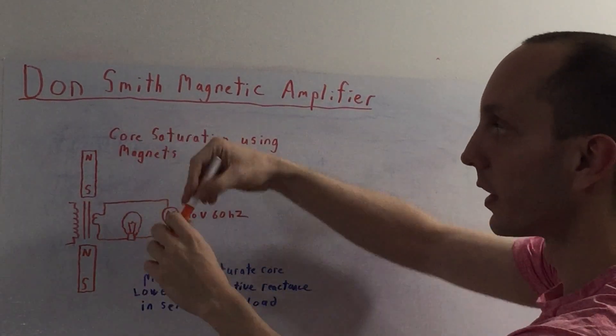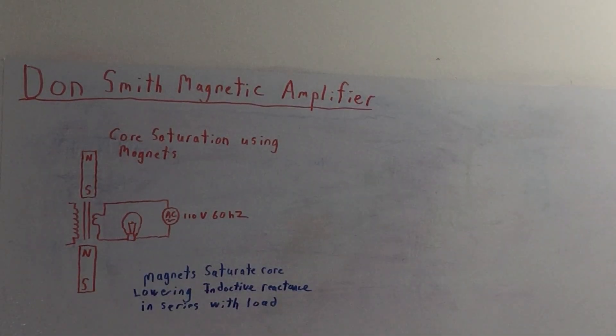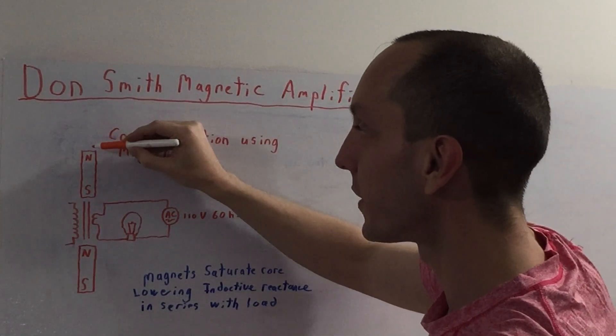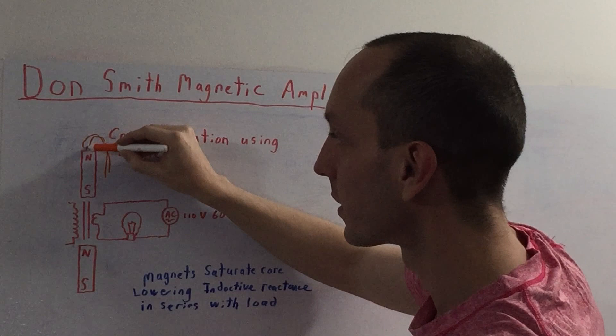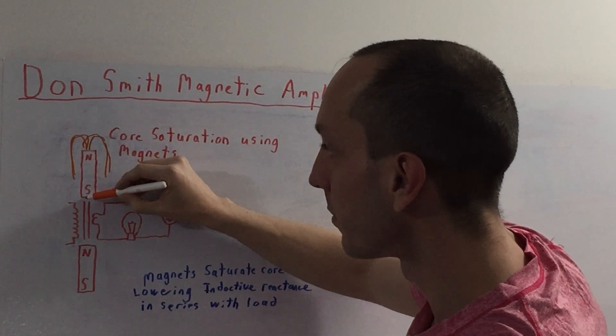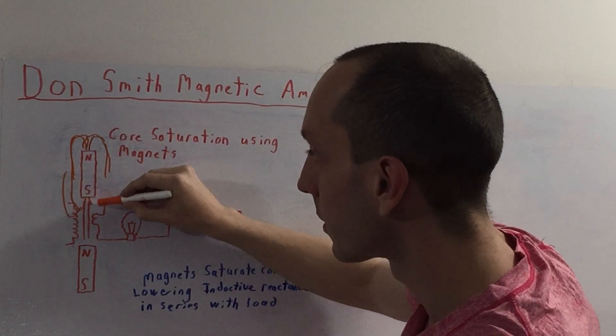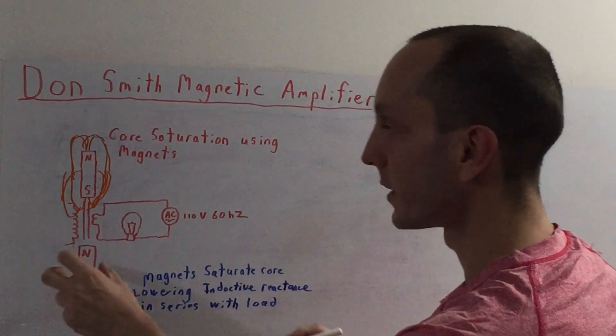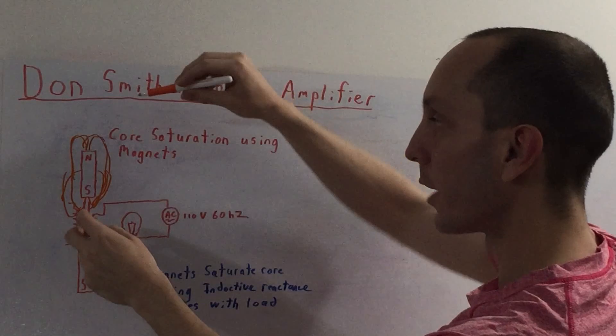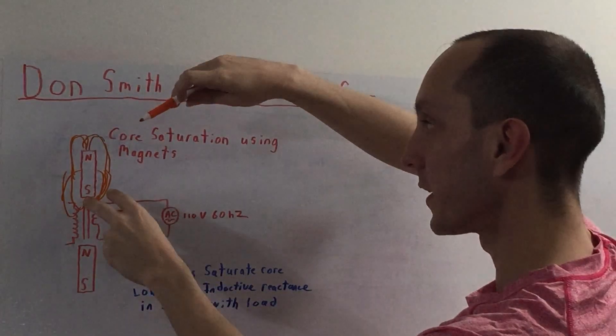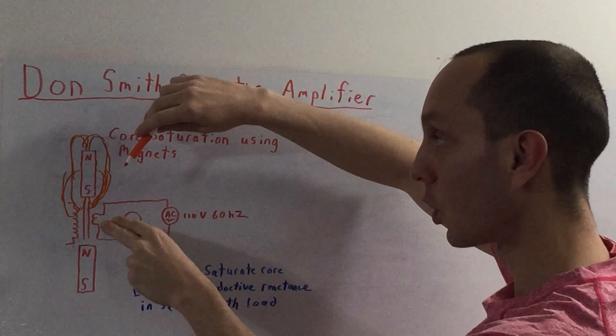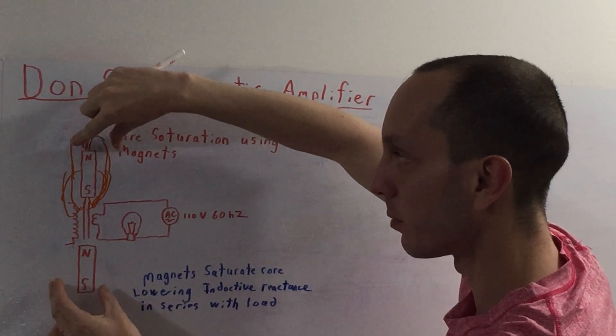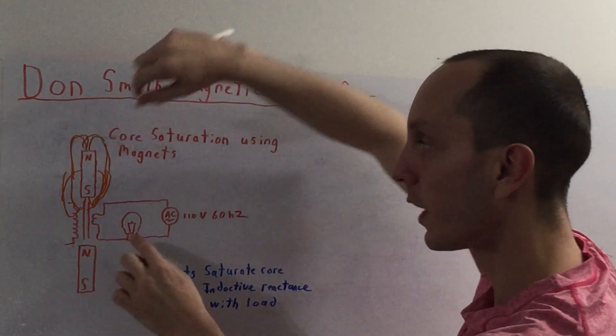It's sort of like running it in reverse. So basically here we have two static magnets here and we have our magnetic fields here that does its thing, then the same thing here. Again, really bad drawing. And what happens is this field is what actually saturates the core.